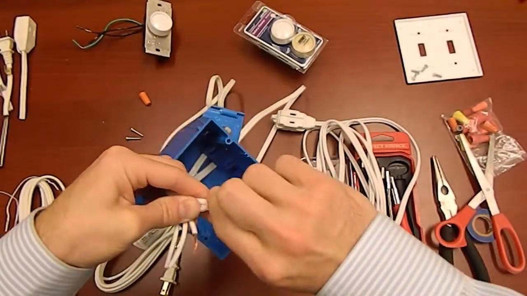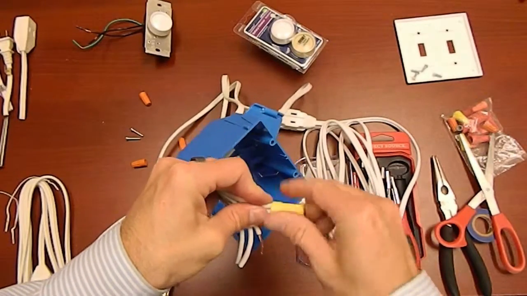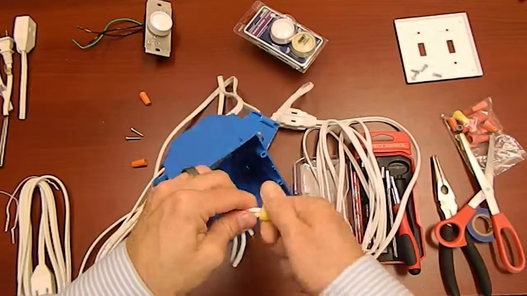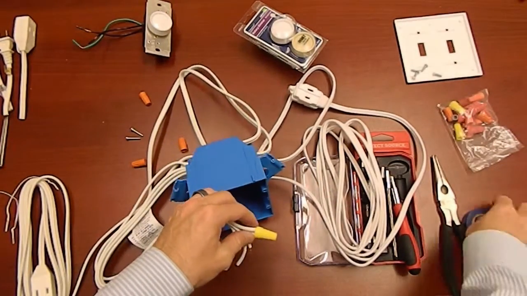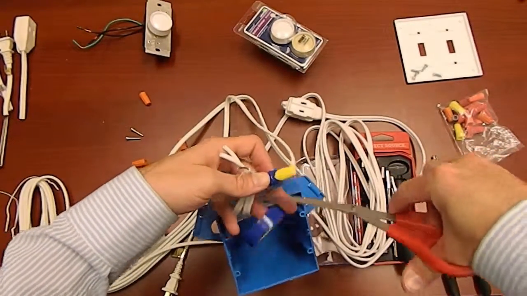I went ahead now and I'm joining up all of my neutral wires so that I don't make a mistake of joining a hot and a neutral. And then of course I taped up the wire nut so that it can't possibly fall off. That's always a good idea.